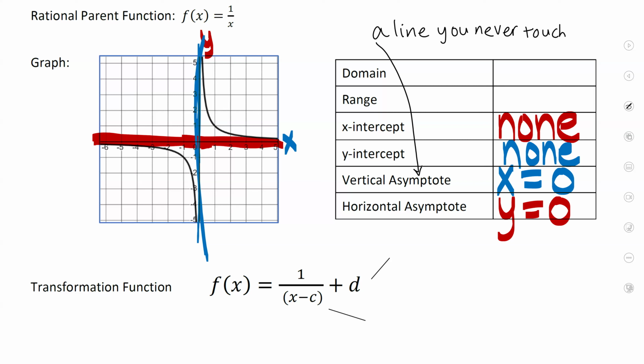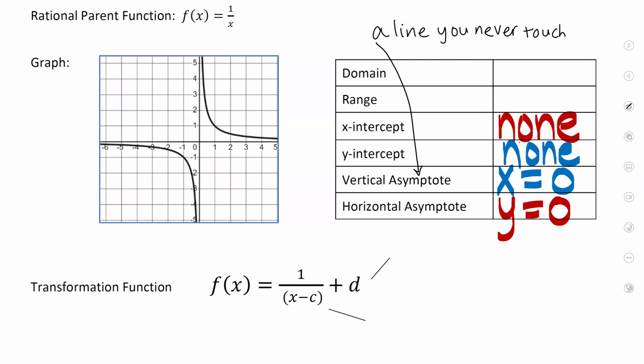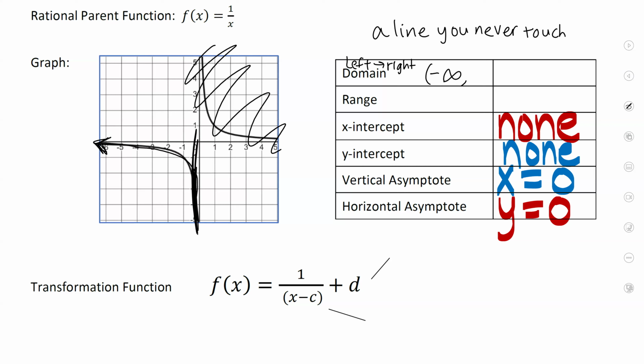All right, let's talk about the domain and the range. So looking at our graph here, domain is always starting on the left side. So domain is always left to right. Please write that down. We're going to go left to right for the domain. Okay, so let's ignore this one. I'm just going to look at the left side. On the left, it's going forever this way. So what direction is that towards? Yes, negative infinity. And let's follow the graph. It stops here. Where's that? 0. So I'm going to put 0.